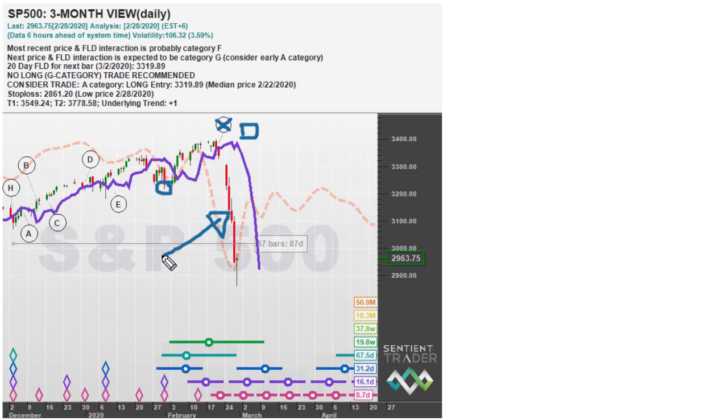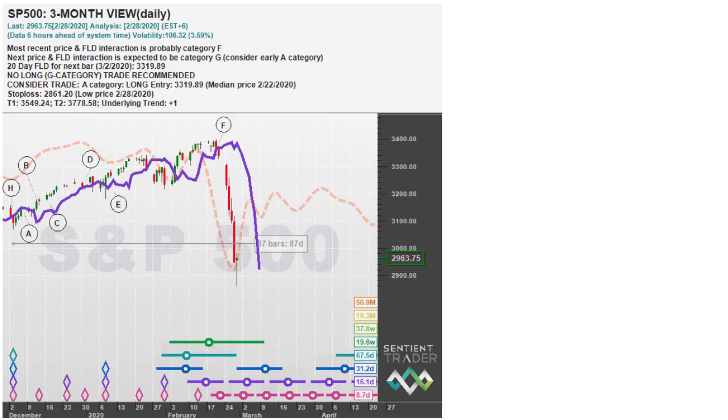If the 20-week cycle trough did form here on the 31st of January, and this is a D category interaction, then what has happened? What has happened is that this market has changed its tone and has turned bearish unexpectedly strongly and unexpectedly quickly. And that is something that is really worrying.